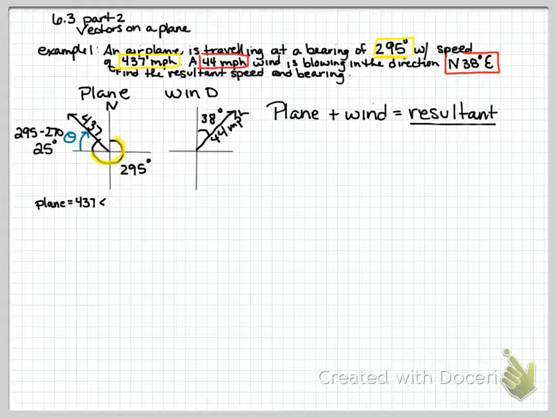All right. So this is going to be the cosine of 25, comma, sine of 25. Now the other thing we have to look at is our reference angle doesn't take into account our positive and negative values. So we have to do that. And if we're in the second quadrant up here, I know that cosine is negative, so I'm going to put a little negative sign in front of the cosine. If sine had been negative, I'd put a negative in front of sine. So we have to pay attention to that. Now let's do the vector for our wind.